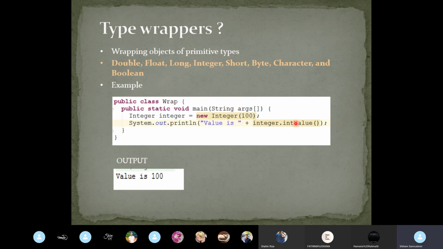And similarly, you could have a different method which would return a byte value out of integer. You can have another method which will return a double value of the integer, because, as we know, number types can be assigned to different data types, right?